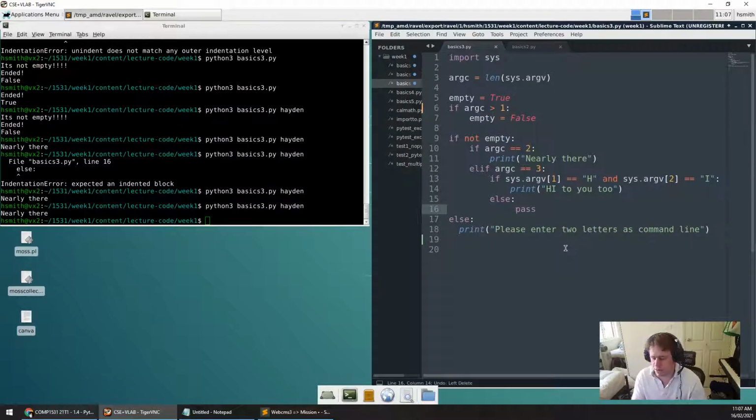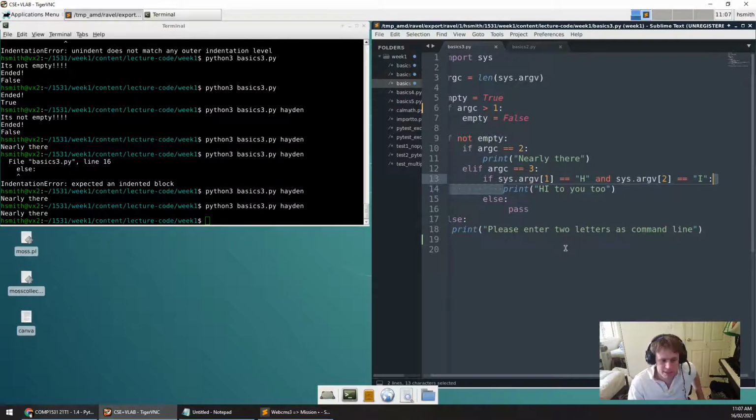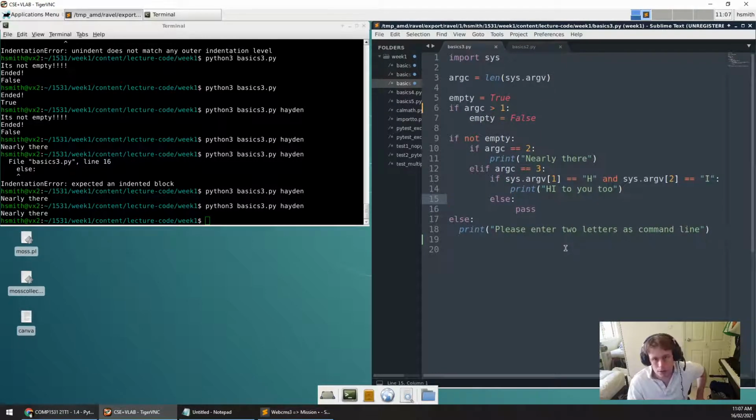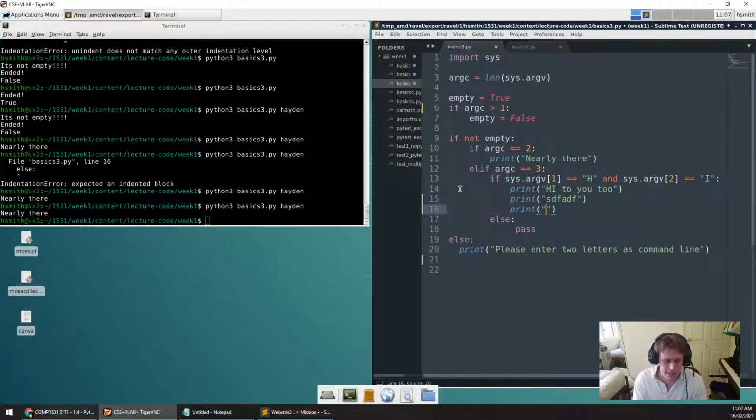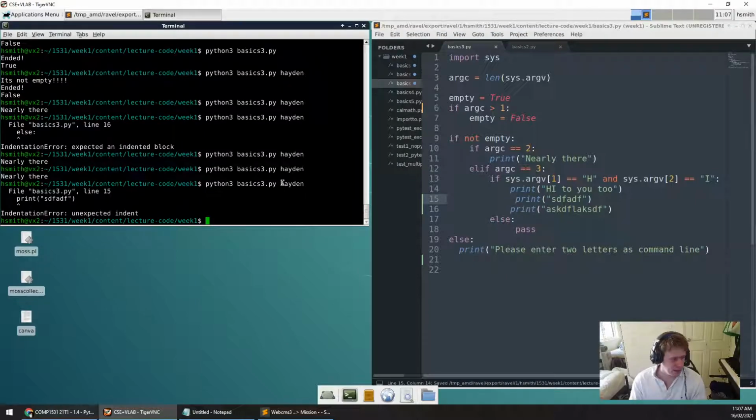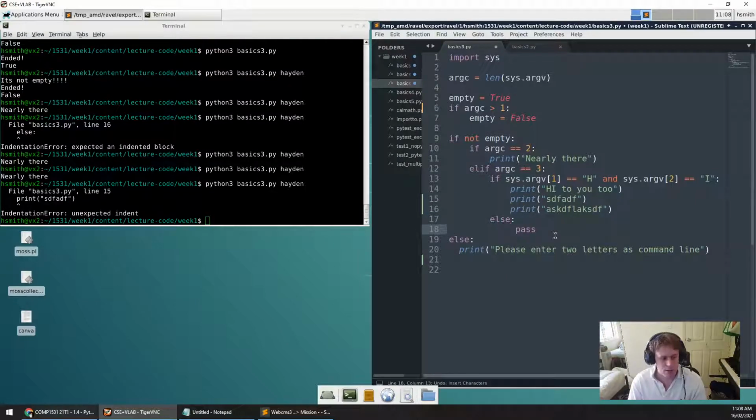But just to understand how Python works, I said before that it needs the same indenting. The formal rule is that Python requires the same level of indenting in each block. And what I mean by that is, what's a block? Well, it's all the code typically executed in an indent level. So here, this is a block of 3 lines of code because these are the 3 lines of code associated with the if statement. These all have to be at the same indent level. If I don't have these at the same indent level, Python will complain. But pieces of code in different blocks don't need to be like that. As long as it's consistent within the block, then Python will accept it.